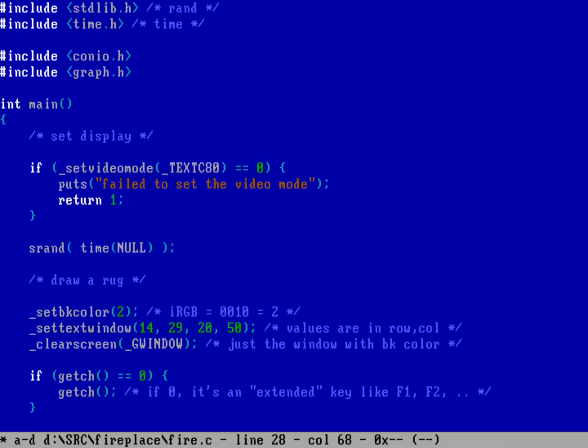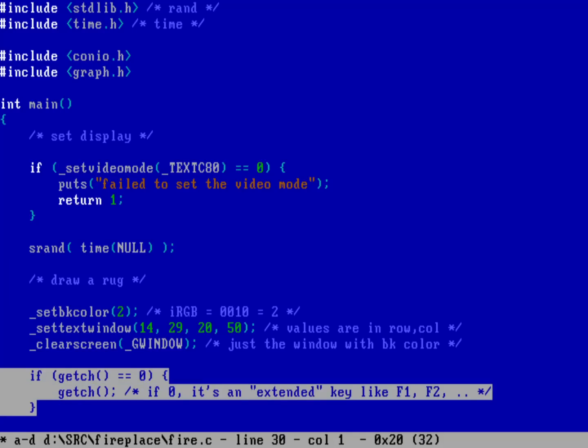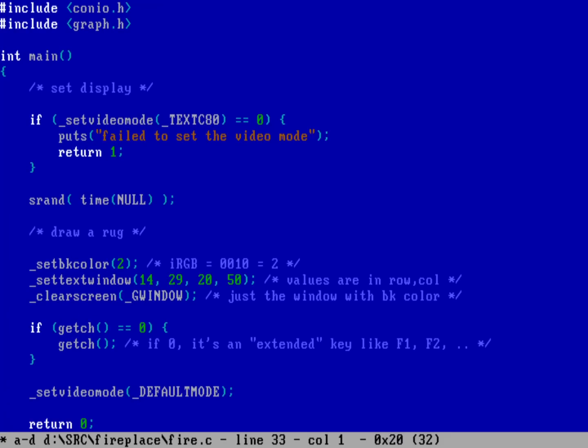That's how you get the extended value: just call it again, and that gives you another value that tells you what the actual key code is. So this little set of lines, if get ch equals 0, detects if it's an extended key, and if it is, it calls it one more time to clear it. Then it's able to return back to the default mode and return back to the operating system.